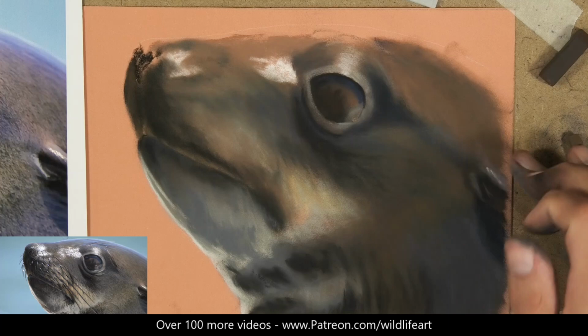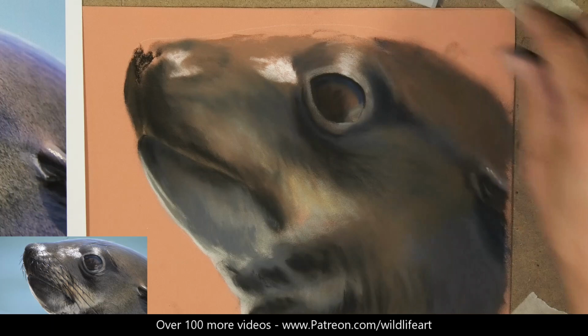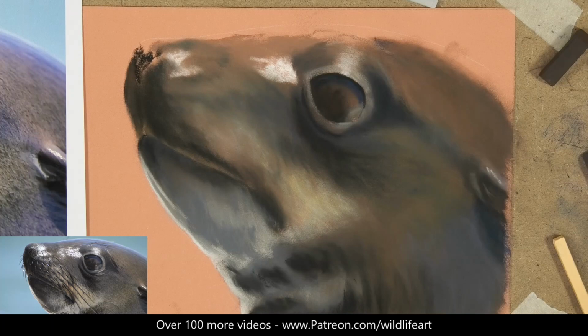Now, others may ask, why didn't I work the background first and then come forward, layering over the top? That's an excellent question for those that are thinking that, because I've also thought that a lot when I was first starting out. The reason I personally leave the background, in this case a flat blue color, is that if I've got a lot of that blue pastel, I'm going to contaminate the seal if I'm pushing on it, pressing on it, although that wouldn't be as big a problem as contaminating the blue with the dark.